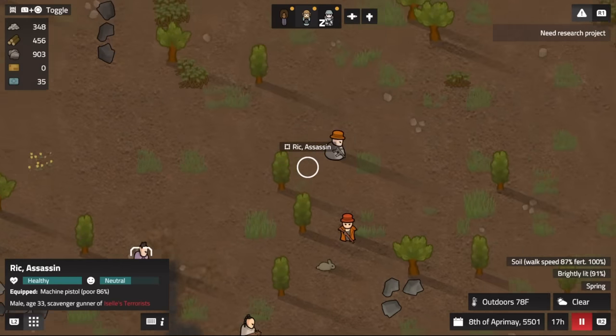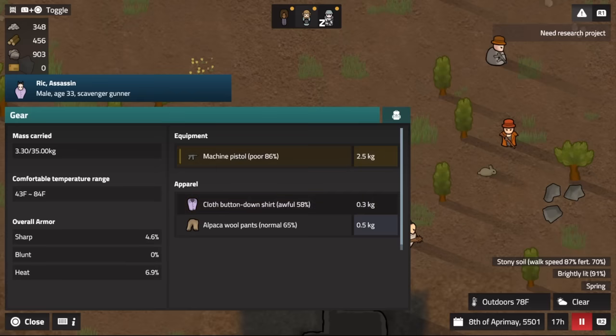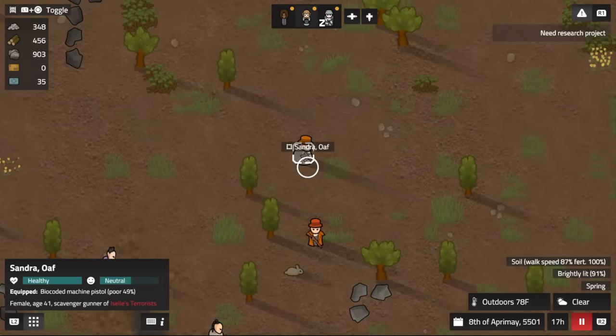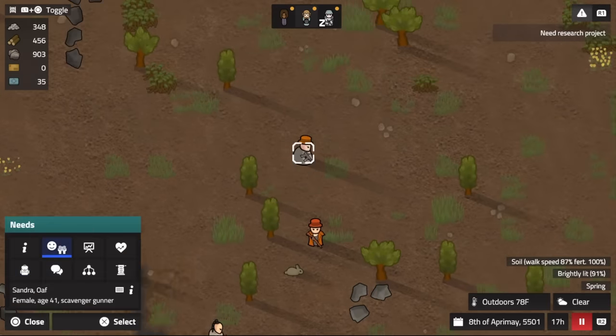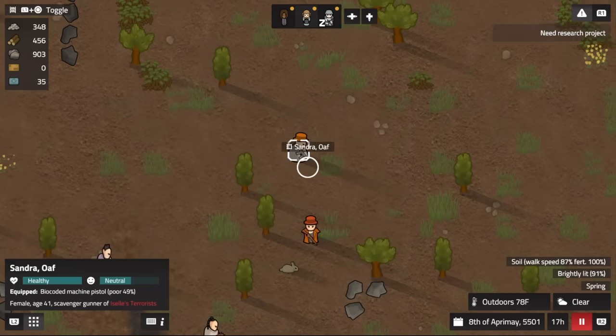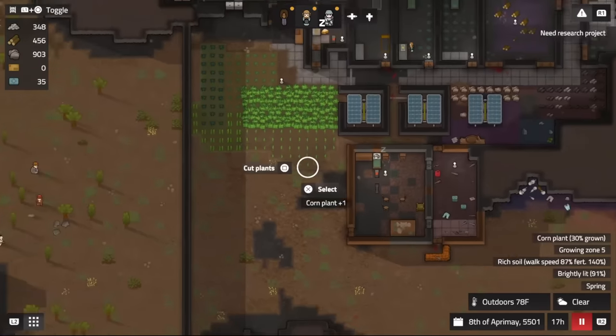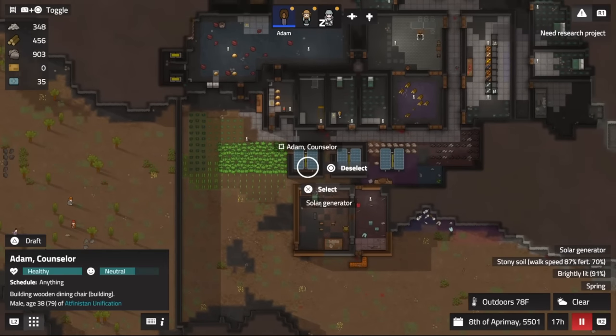You are a fantastic shot. Actually, this is somebody to be very afraid of. Is that a good quality? It's a poor quality machine pistol, so I'm not as worried. I just want to see what we're dealing with here. And you are terrible with everything, but you are a fast walker, so that's not good. Starting to regret this non-violent colonist.